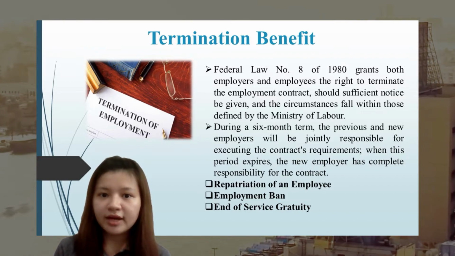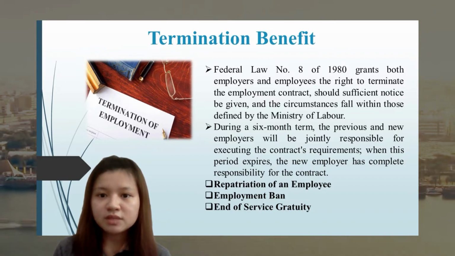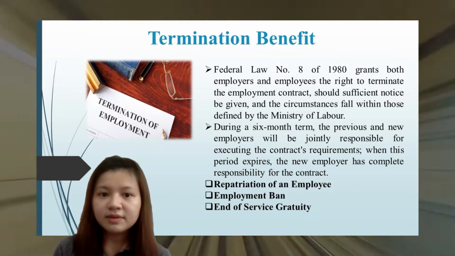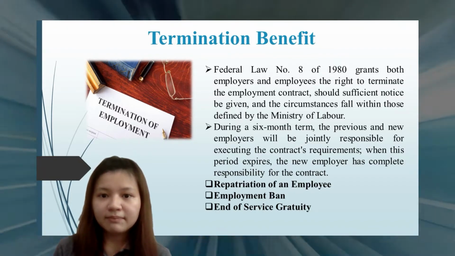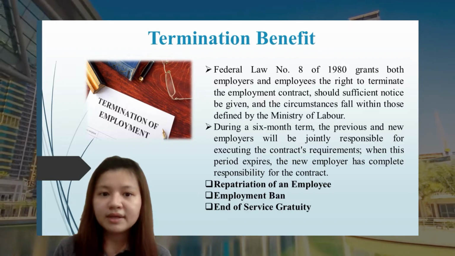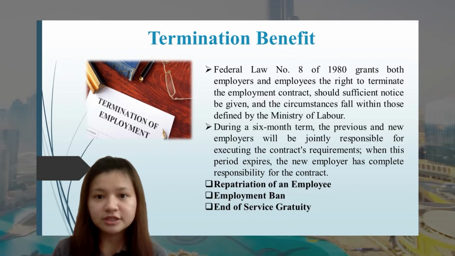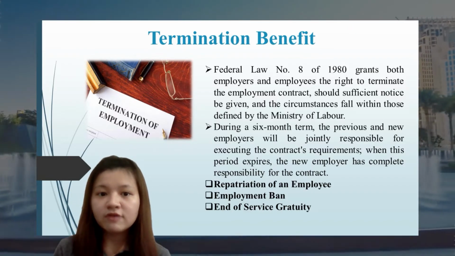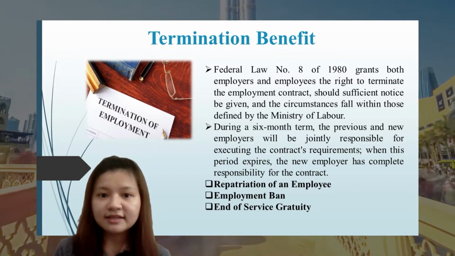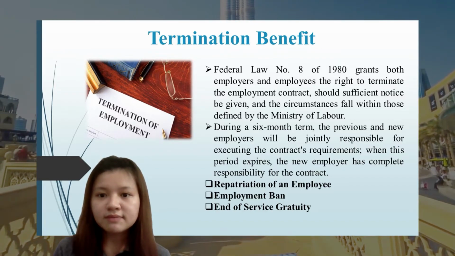First is repatriation of an employee. If the employee is not responsible for ending the contract, the employer is liable for repatriation costs. Second is employment ban. Employment and work permit prohibitions can be enforced under certain conditions. Applications for permits from individuals facing a ban will be automatically denied. Under specific conditions, the prohibition may be lifted.